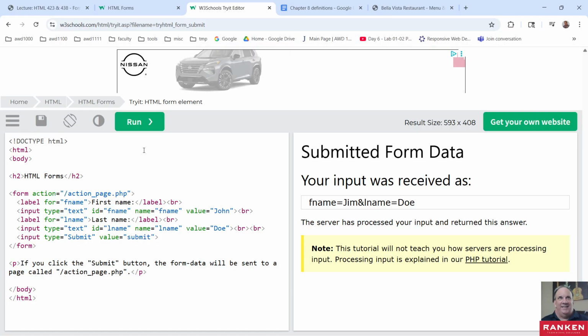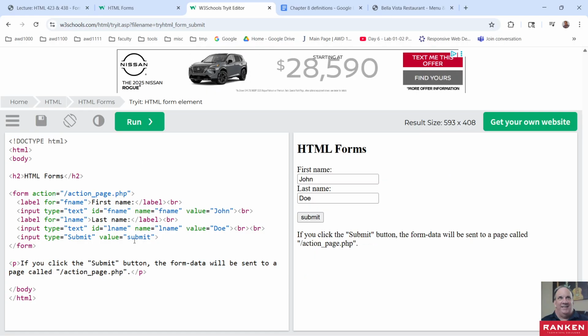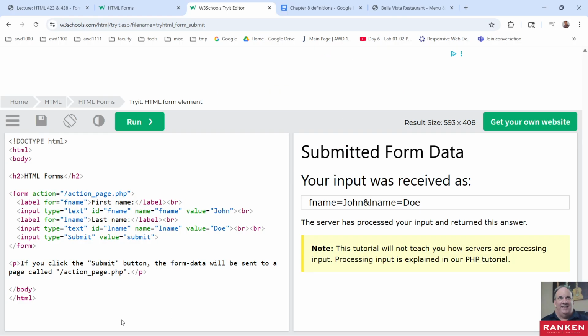I'm going to try this one more time. I'm going to run this. I just want to make sure. Yeah. And I don't know if this is always the case, and I don't know how W3Schools handles this. Maybe they have a wrapper, but obviously, if this is something different than a submit button, let's see what happens on that, right?